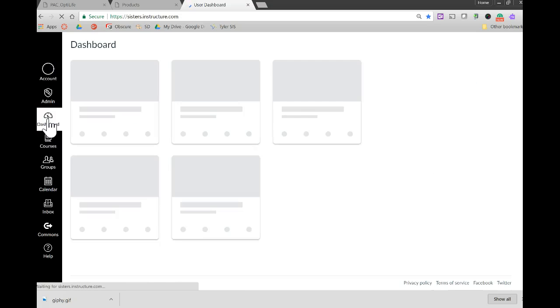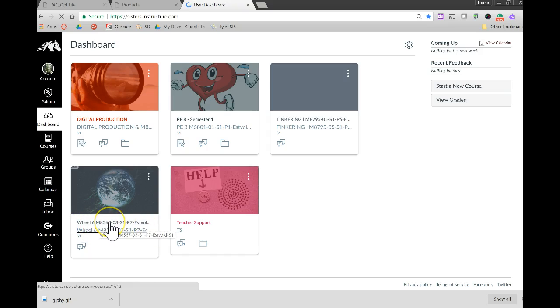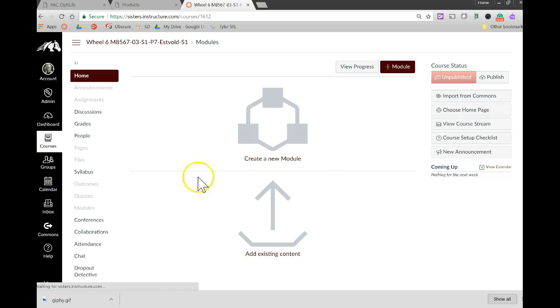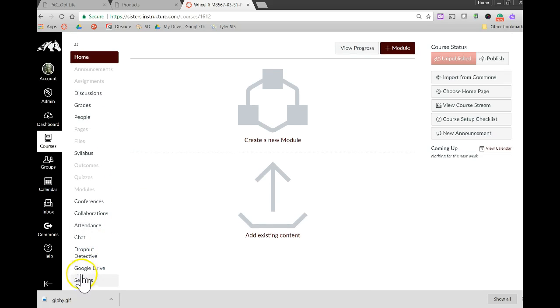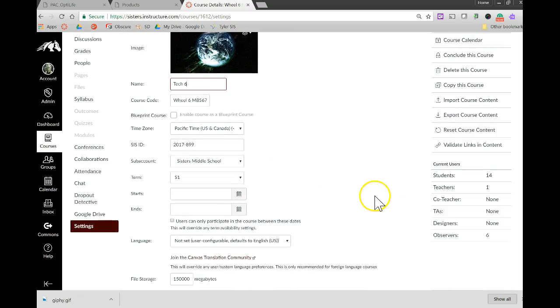And when you go back to my dashboard, you'll actually see that, well, here's that class there. I forgot to change the name there, so I need to go back and do that. So I'm going to click that. Actually, what I didn't do is I don't think I hit save the first time. And so I'm going to go ahead and double click all this. I'm going to go ahead and call that Tech 6. And yes, you do need to save.